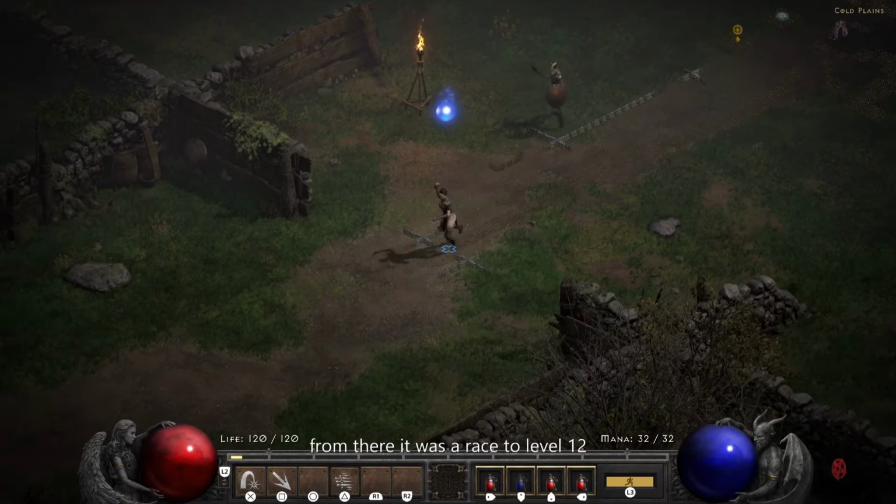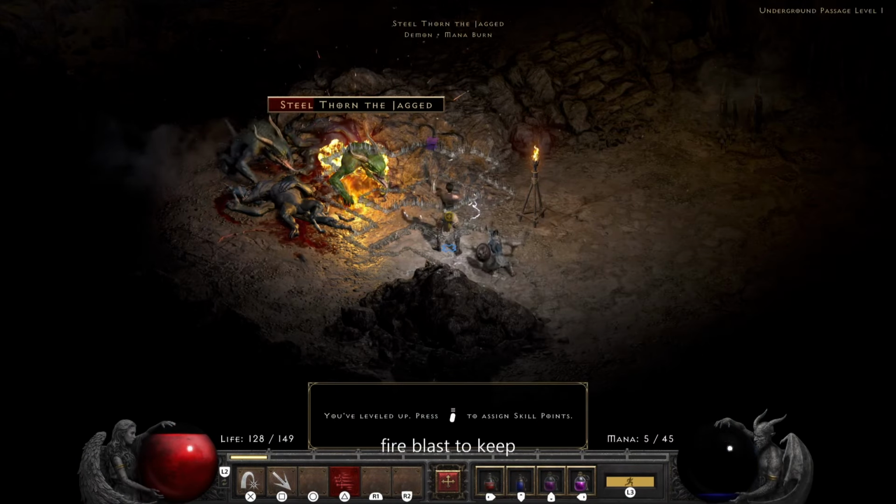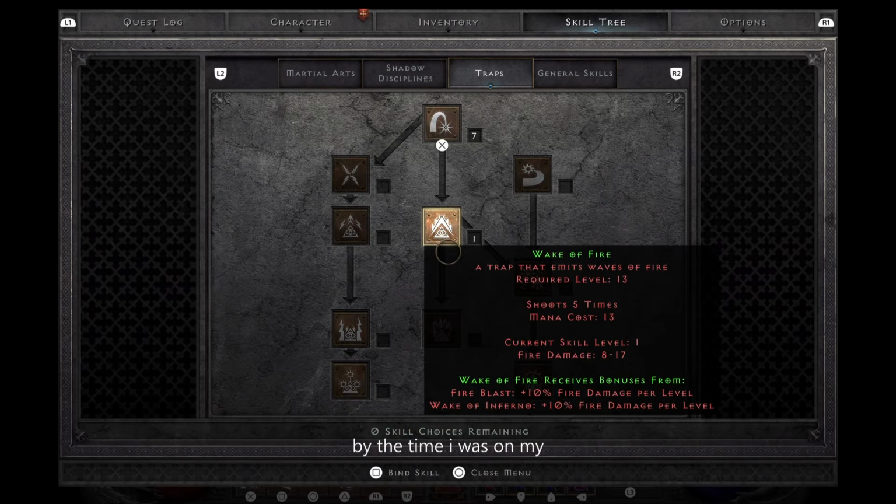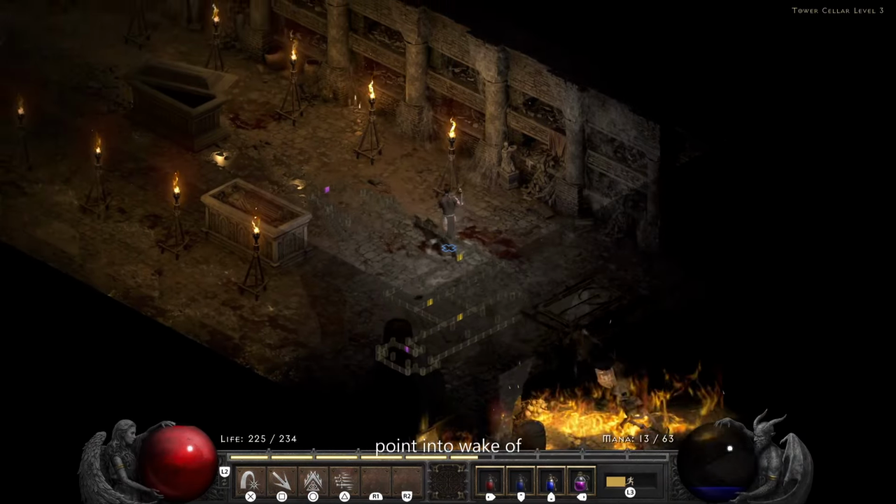From there, it was a race to level 12 as I put the points into Fire Blast to keep up with the steeply increasing difficulty at players 8. Paid out big time though, since by the time I was on my first tower run, I could put a point into Wake of Fire.